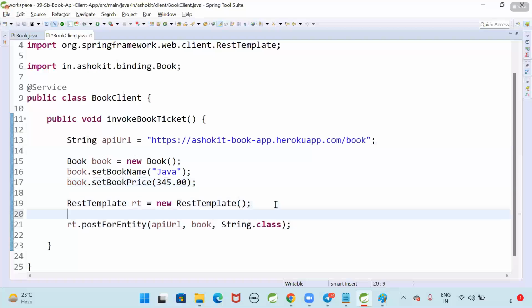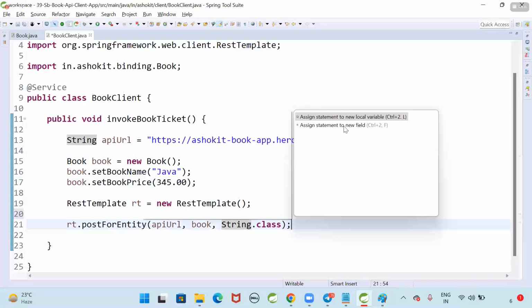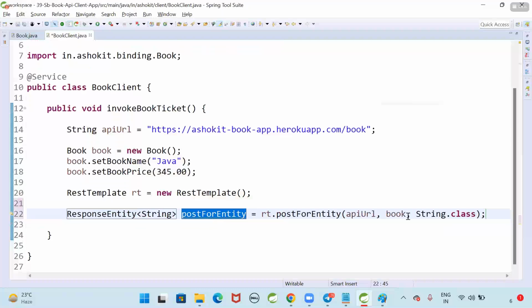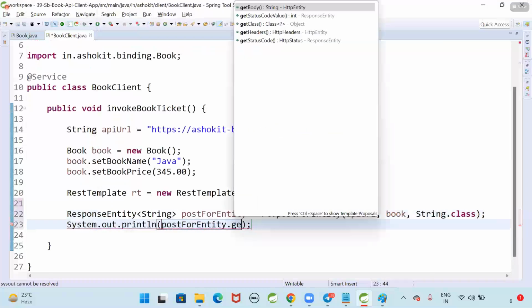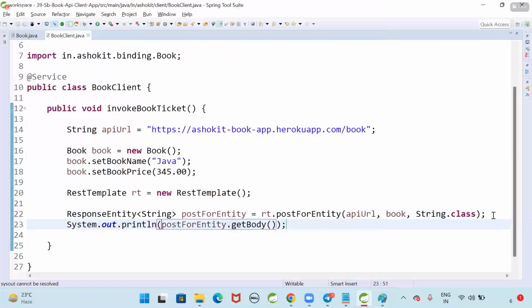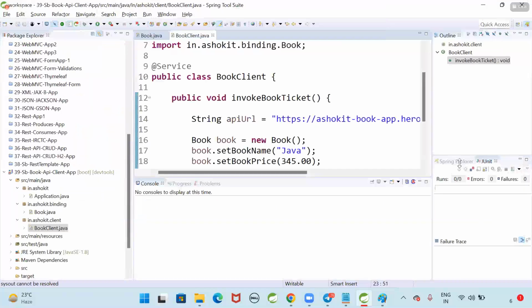I am using RestTemplate.postForEntity with 3 parameters: API URL, payload data, and response type. Let's store this in postForEntity. System.out.println, postForEntity.getBody.